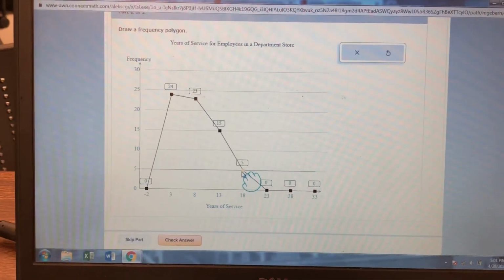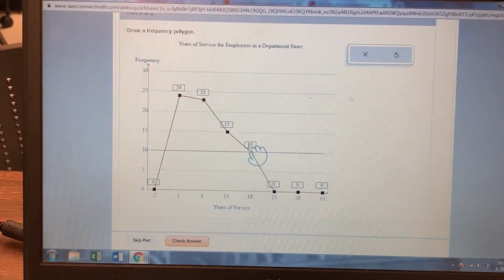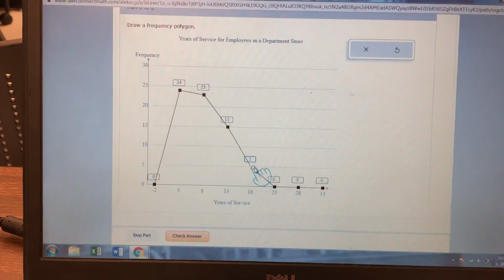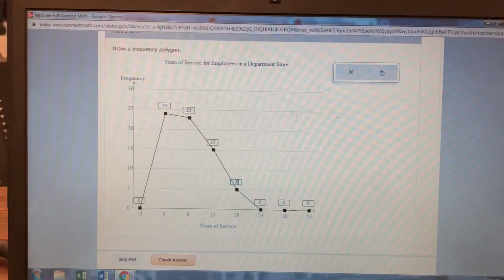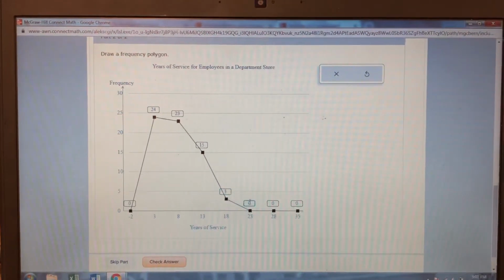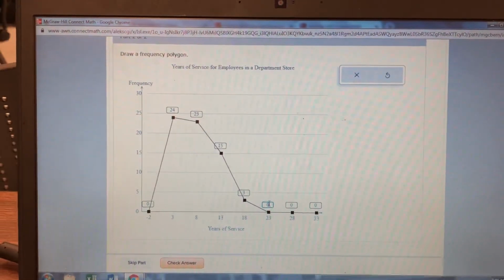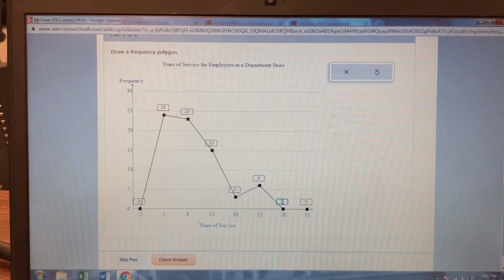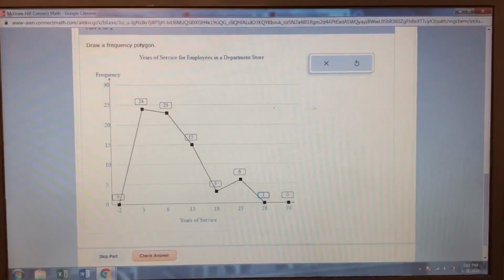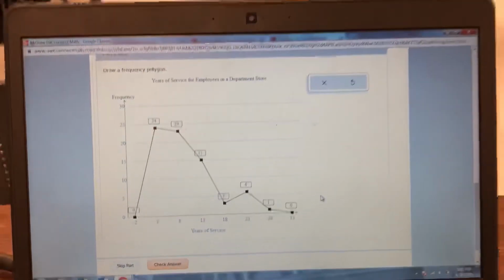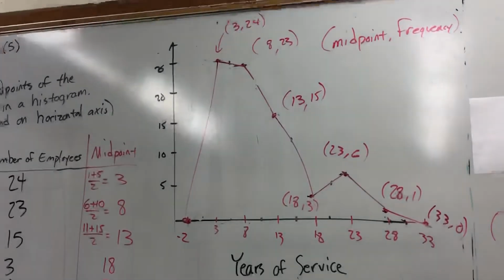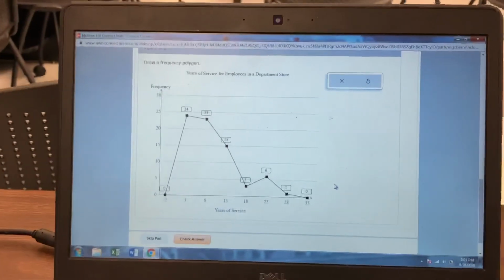Okay, I just learned something. It will only skip by certain amounts, so I cannot click and drag this to 3. To get it to 3, I'm going to have to type 3 and hit enter. And then 6. I didn't even hit enter, I just clicked the next box. 1, I like hitting tab. And there's our polygon. That one looks just like that one, except a little cleaner. So doing the polygon on the homework is pretty easy.